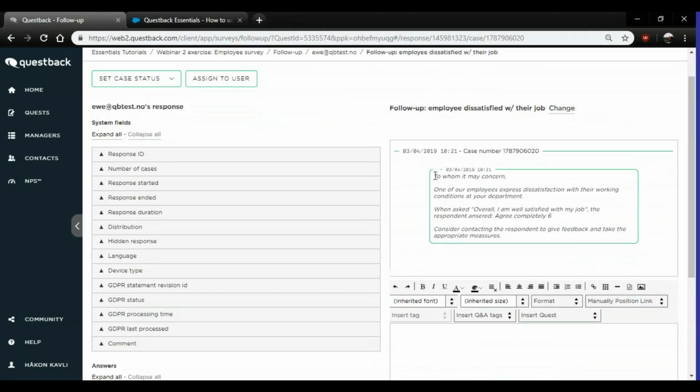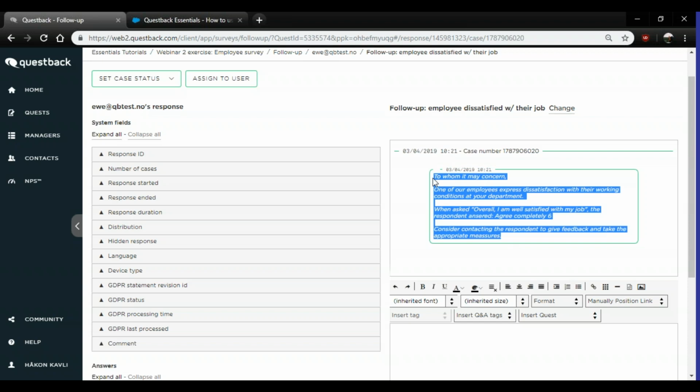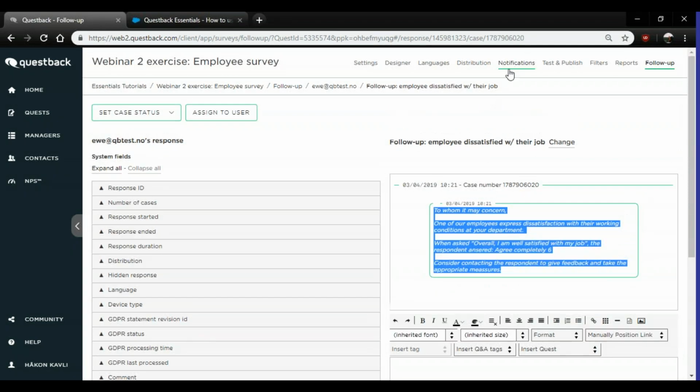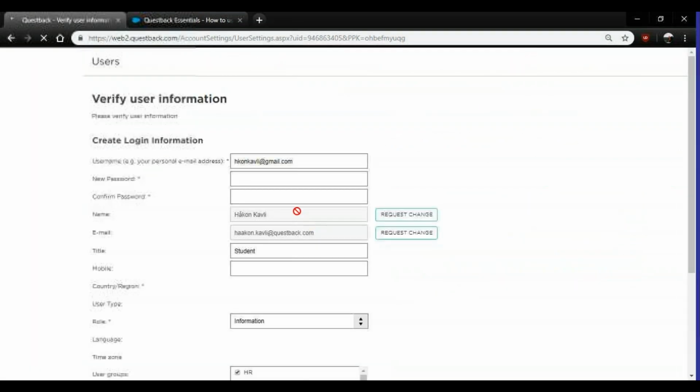So this here, my HR@company.com contact received this mail. One of our employees expressed dissatisfaction with their working conditions based on this notification.